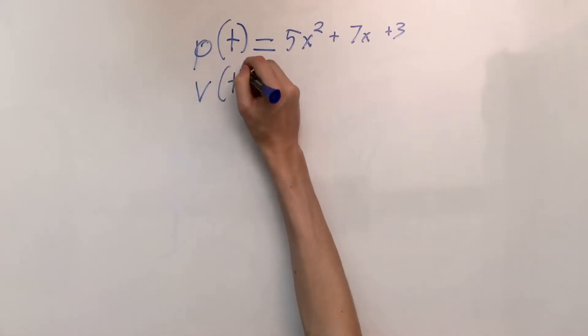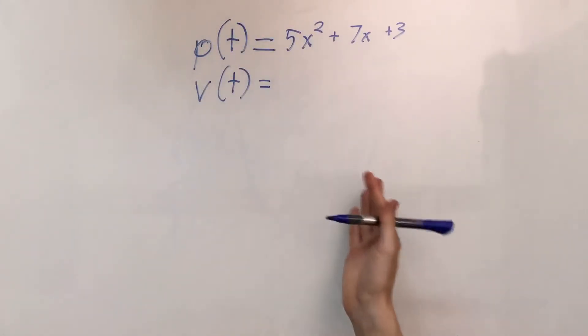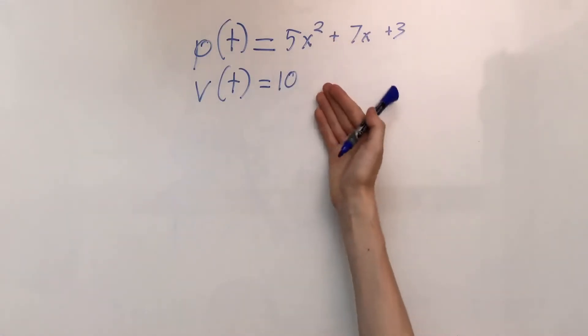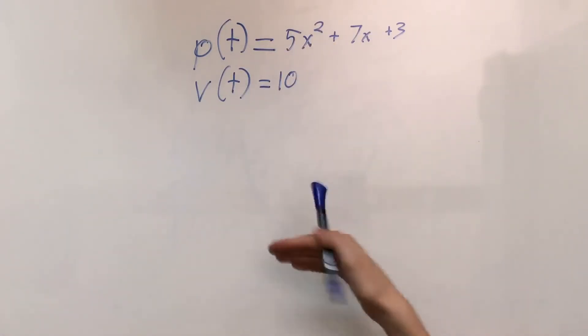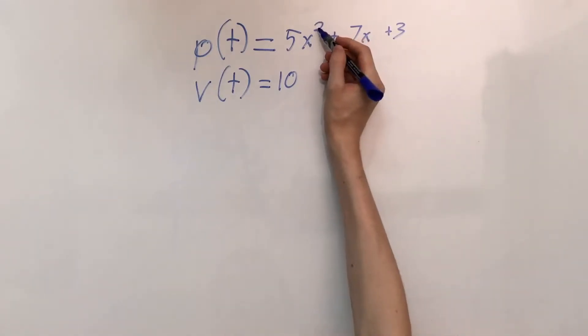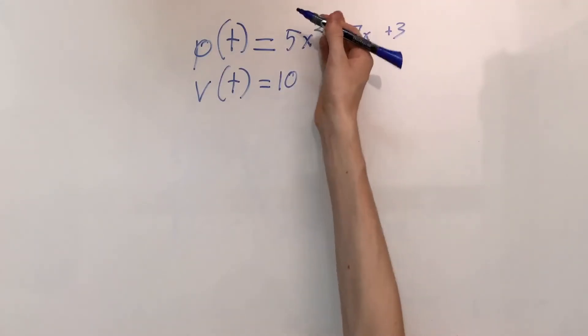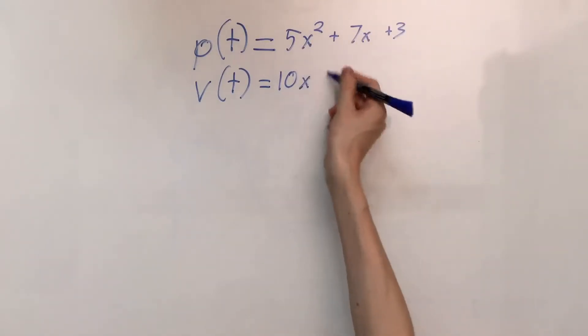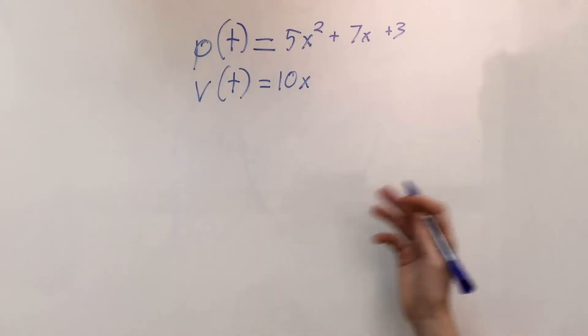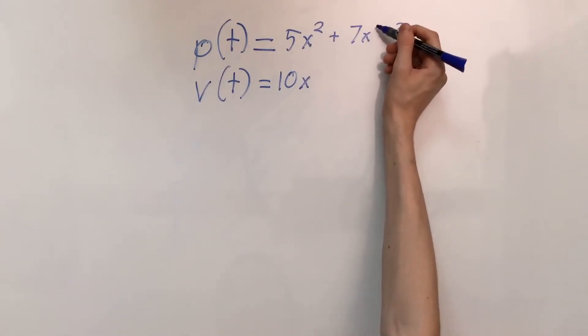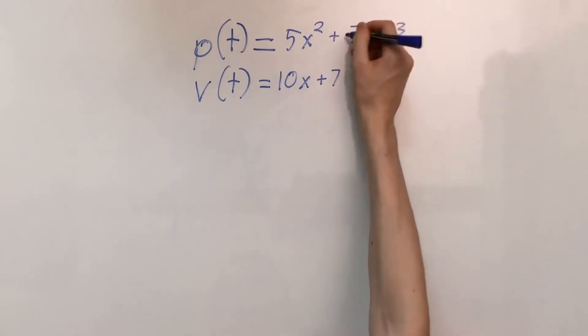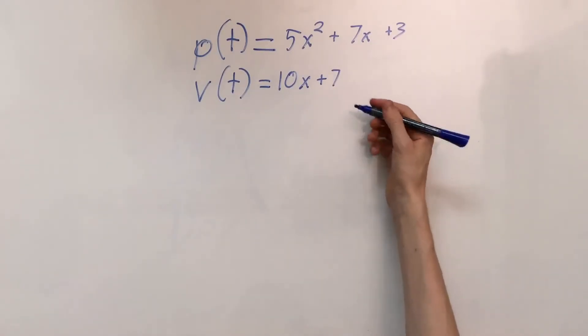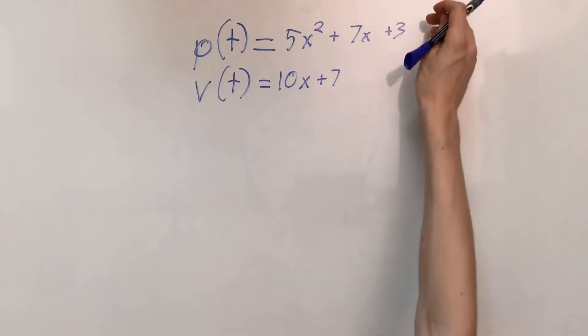So we just simply pull down this two, so two times five, that's ten. Now we've gotten good enough at it that we can start skipping a couple intermediate steps that we are reasonably sure about. Because we can already see the two variables that we're using and we can say, okay, well two times five, we know that that's ten, and then we can do x, and two minus one, well that's just one, and we don't need to write down the one for just the x there. We can do the x, well we know that's to the power of one, so that's just plus seven, because that's one times seven is seven, and then x to the power of zero, oh wait, that's just one.